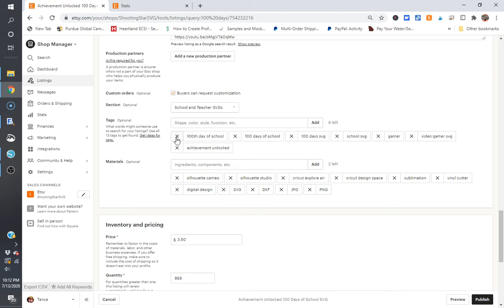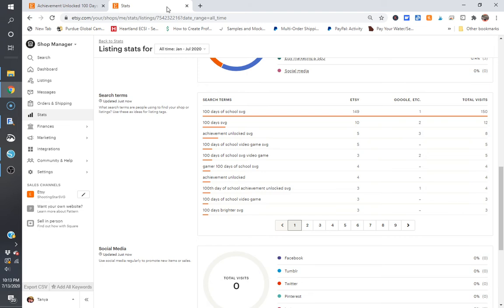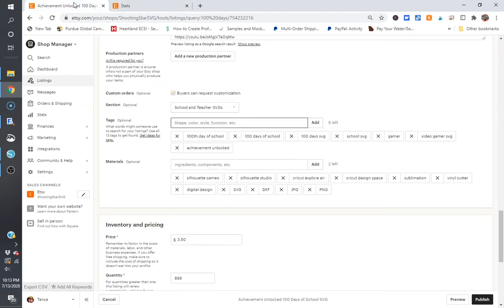I don't know why this one is in here. 100th day of school, 100 days of school. I don't think you can fit 100 days of school SVG in there. Yeah, too big. So that I've separated it out. You can see 100 days SVG, which I have in here.